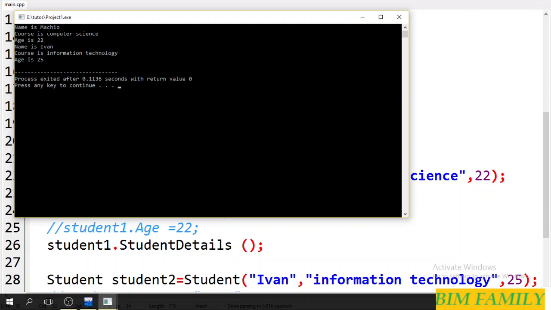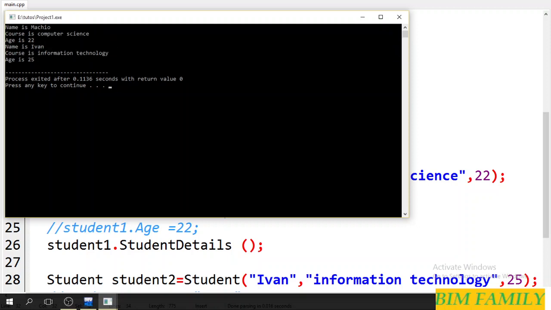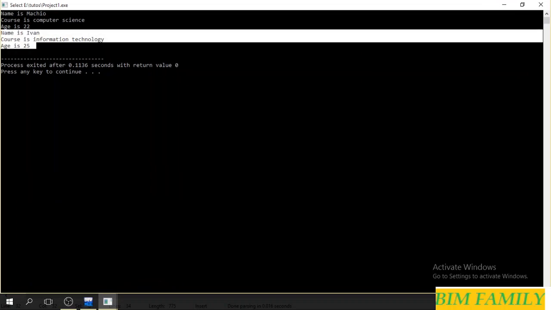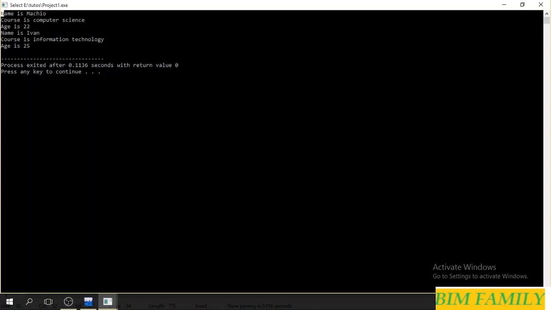So the first student had these details, and then also the second student had these details. As you can see, this is the details of the second student, and then these are the details of the first student.